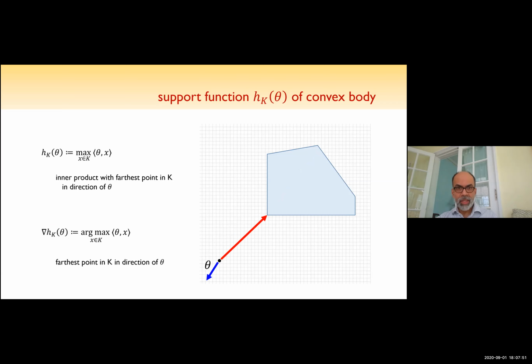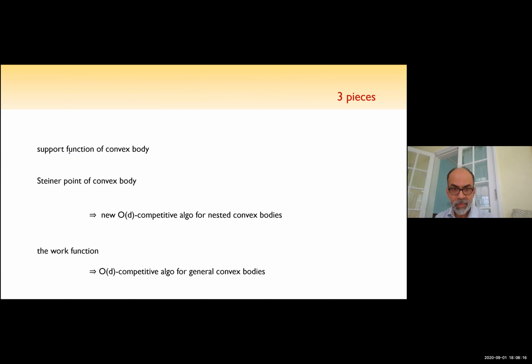And always the support function value is just the inner product of these two vectors. Okay, it's just a fact. Perhaps this is the one that you should remember, and this is helping you define this object. Okay, this is the support function and its gradient. No big deal. It's a definition. Good. We're done with 1/3 of the rest of the talk.